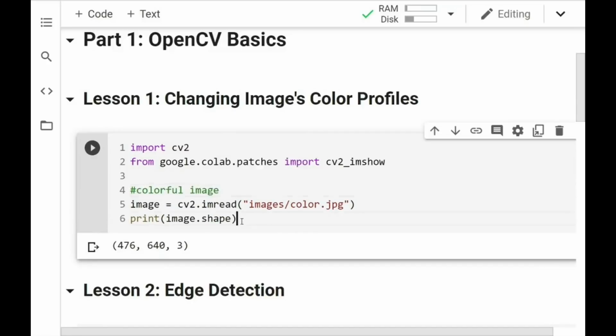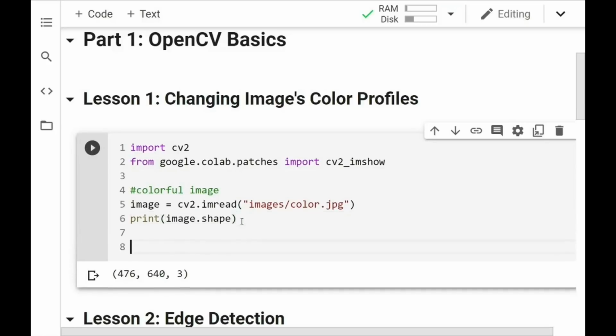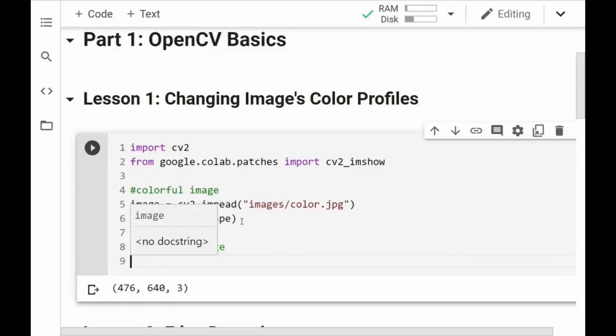Now, since we are talking about colorful profiles or changing the color profile of the image, the first thing we will look into is making an image grayscale. What is a grayscale image? It's basically a black and white image. Let's see how OpenCV can do it for us. We will call a new image called gray, and we will say, hey, gray image, turn this colorful image into gray for us.